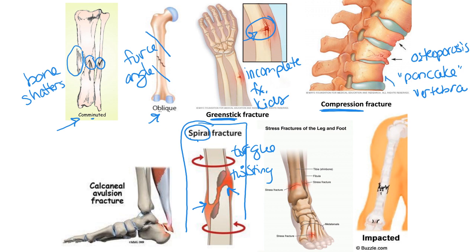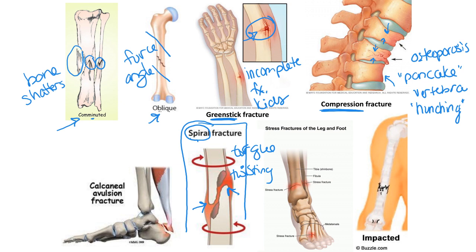This is a full vertebra here, and then you can see how this one here, they are being crushed or they are being compressed. And these are common with osteoporosis because with osteoporosis, we're losing bone density. And so our spine bears a lot of weight. And so that weight can eventually crush the bones if there is not enough bone density there to support them. These are the kinds of fractures that can cause the hunching or that hunchback that you see sometimes in elderly people that have significant osteoporosis.